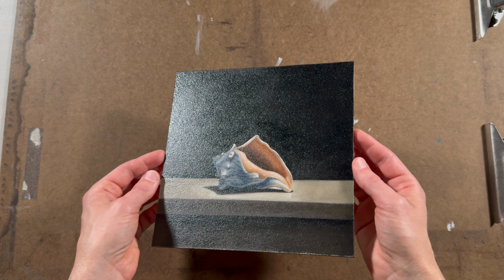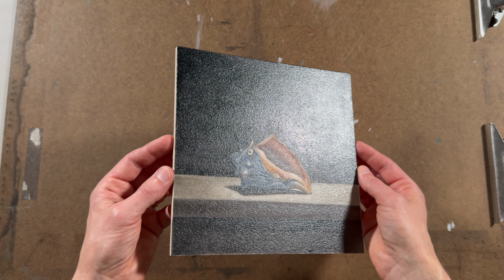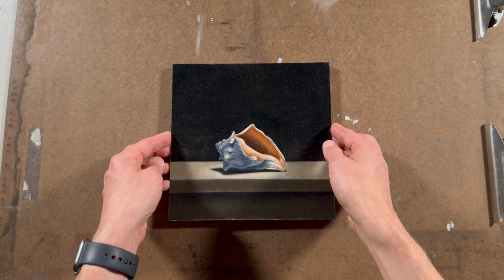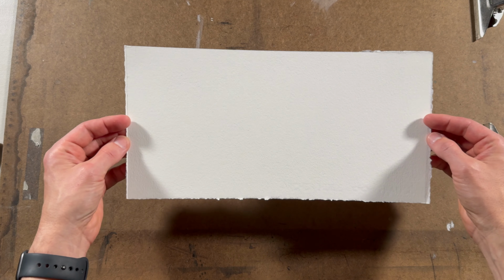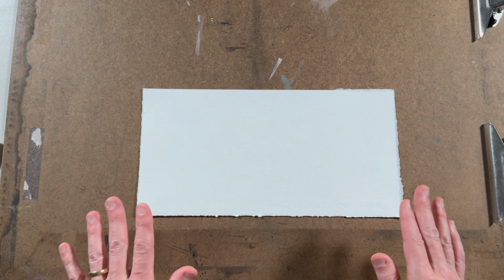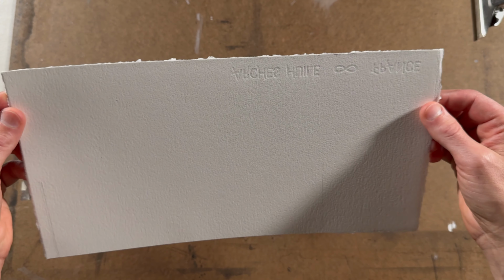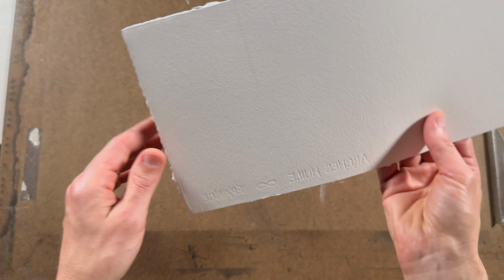As you can see also, there is a certain texture to the paper. It's kind of like I mentioned before. It's not quite like a cold press paper, and it's definitely not hot pressed. So that extra tooth is good when working on certain materials. This is just a remnant of Arches oil paper. So as you can see, it looks exactly like a piece of watercolor paper that you might draw on, but it is made to work with oil paint. There's a watermark that you can see.